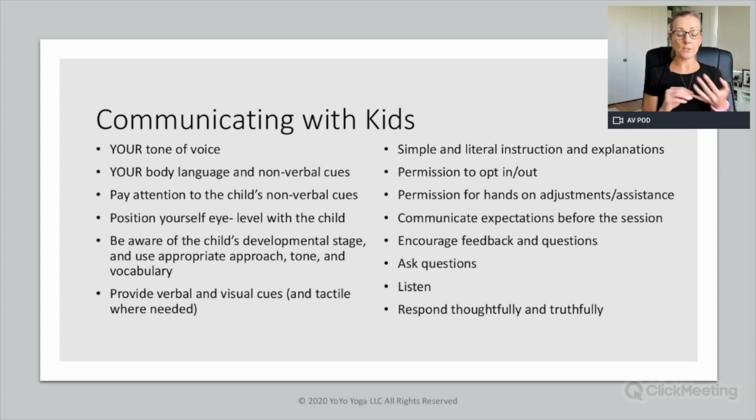It's respecting their wishes, but it's also providing that opportunity for them to just provide what they need to themselves. And it lessens your chance of that child just being forced to do something they don't want to do, and then potentially becoming disruptive to the class for the rest of the class. And the other kids, when there's one disruptive child, they're not going to have the opportunity to learn because it's going to be taking all of your attention as a teacher.